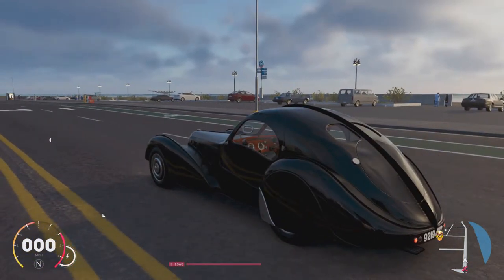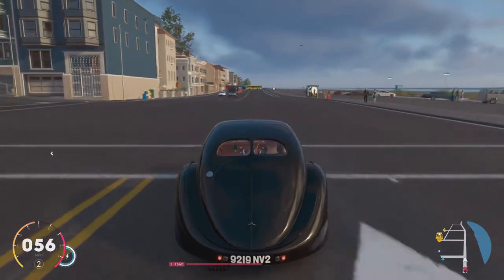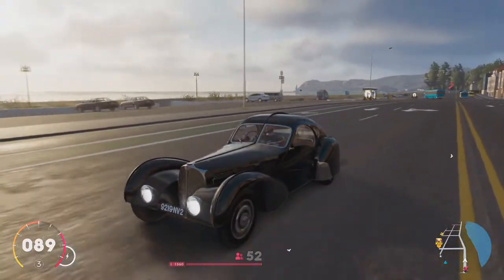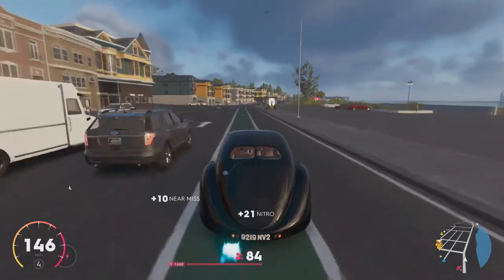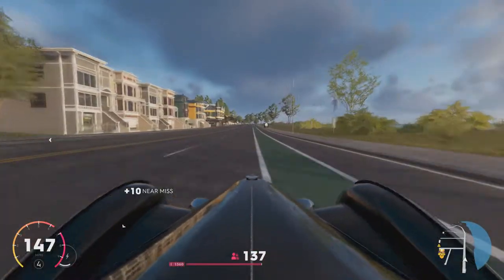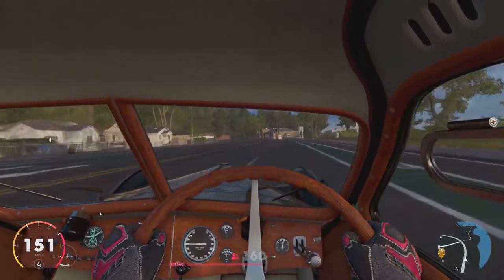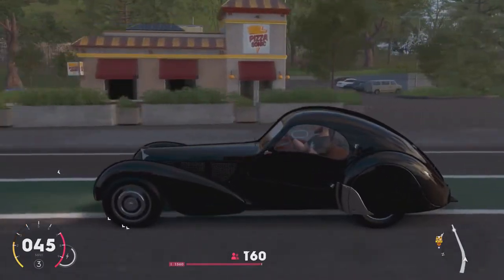Now, off the bat, it's a stunning looking little thing. And it's got quite a bit of pep. Look at that, 100 miles an hour. This thing is quite fast. Look at it go, and it's got style. What's the interior like? This takes me back to the old Jaguar days, where it just looks stunning. Now, the lack of wheel movement is disconcerting, but that's The Crew 2 for you, so what are you going to do.